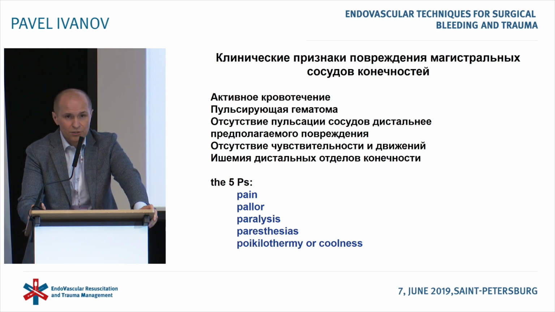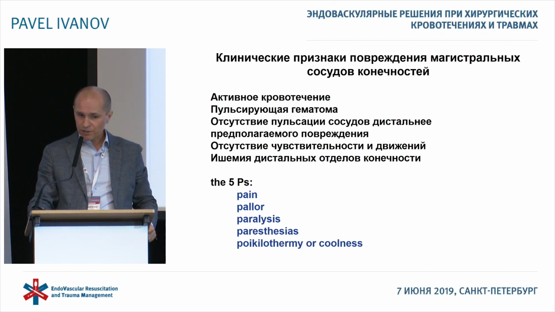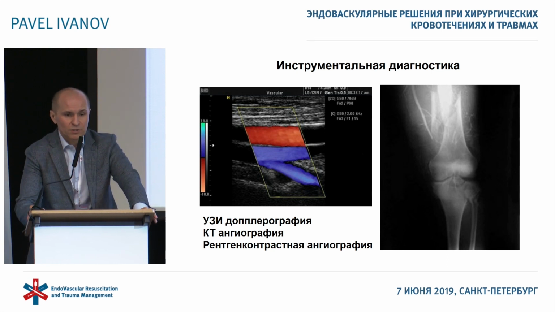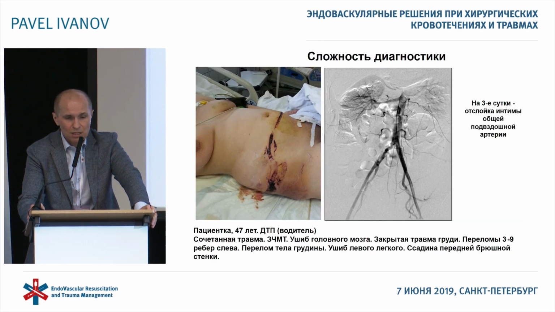The fractures, of course, are diagnosed in a clinical environment, but please keep in mind that very often a fracture is masking the failure of a vessel, or sometimes it may lead to hyperdiagnostics. Instrumental diagnostics is always deployed. We use ultrasonic Doppler study, CT angio, and X-ray angio. However, in patients with polytrauma, time is of key concern. Also, it's very important to follow up these patients in the future.